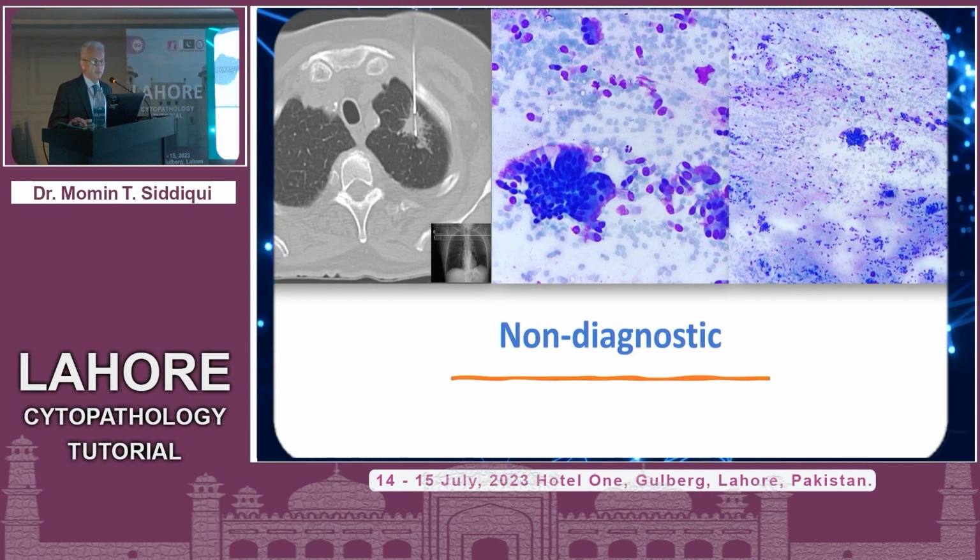Also remember, with EBUS and sometimes even with CT guided procedures, bronchial epithelial cells can be a problem or a challenge, but look for the cilia that may come with these cells, and that basically indicates benignity, and in a way that is contamination, where these cells are picked up along with the needle tract that the lesion is being used for sampling. So again, this would still be categorized as a non-diagnostic sample and not representative of a tumor such as that you see over here.